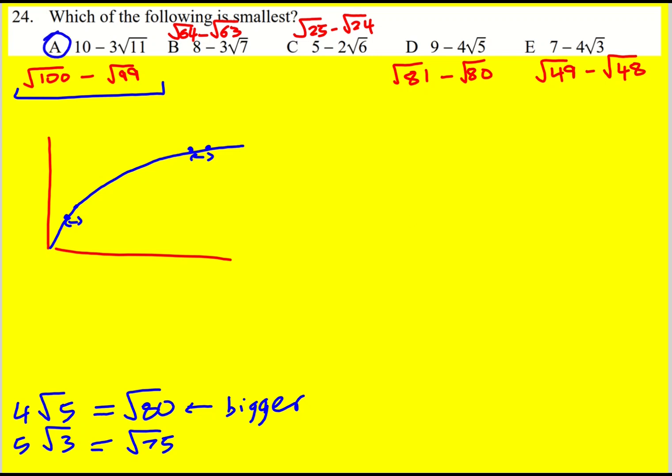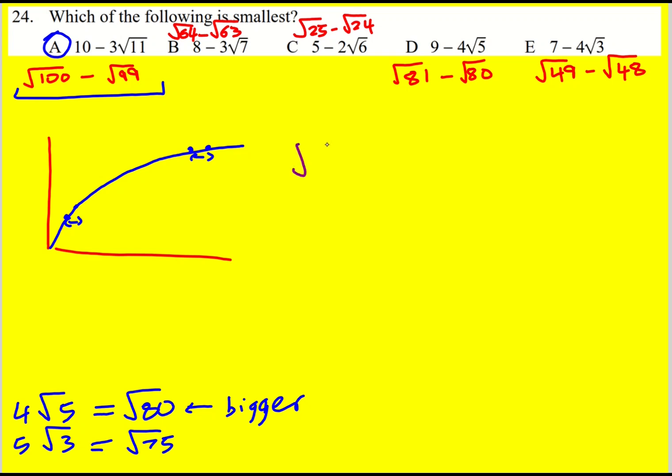If you had root 1,000,001 but minus root 1,000,000, the difference would be absolutely tiny. Root 1,000,000,001 minus root 1,000,000,000, even smaller again. Whereas if you look at, say, root 2 minus root 1, okay, that's actually pretty big. It's going to be like 0.4 something. So we can do it that way. I'm absolutely happy with that, but you have to know that the square root function has this kind of property. Otherwise, you get into other territory, which to be honest is going to be more complex, but let's go for it.